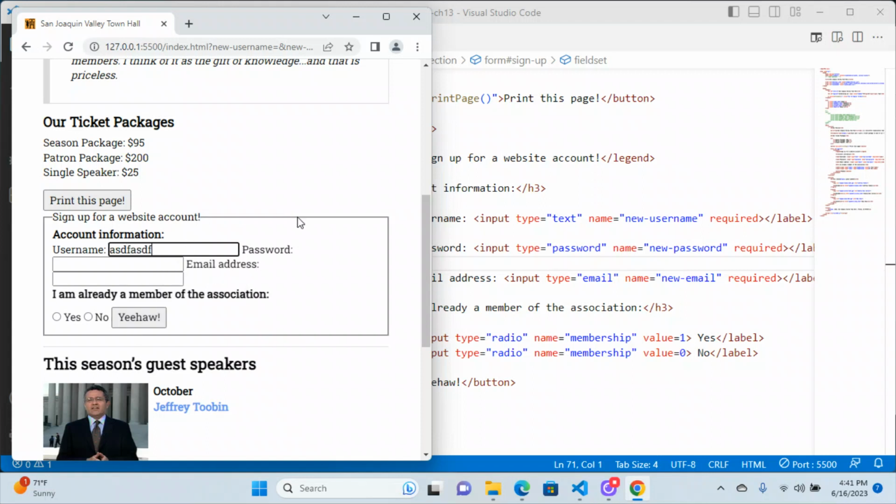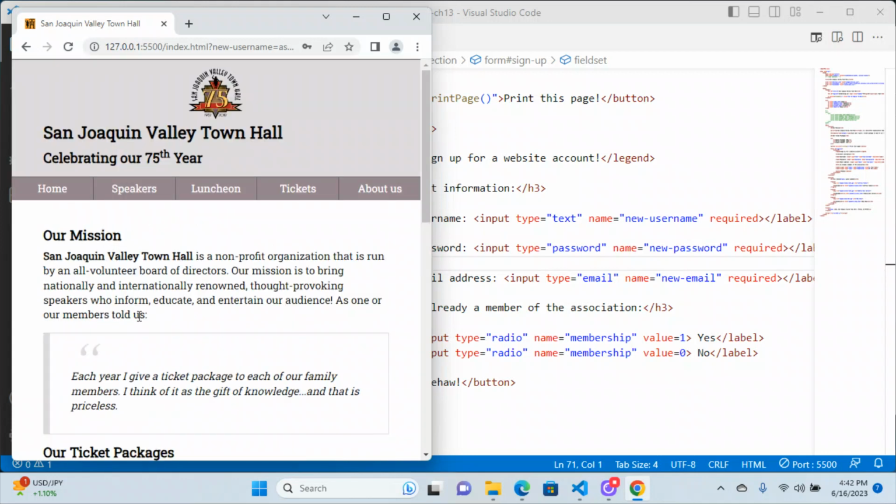So I put it in username, try to submit. Nope, I need to do an email address. Now check this out. I just typed something in without the @. Oh wait, this is the password. I'm sorry. See how confusing this is? I'm doing the password. Nope, I still need to fill out the email. So, okay, here's the email address. And I'm going to put something in without the @ or the dot, and I try to submit, and it's not going to let me do it. For an email address, with input type equals email, you have to not only type something in for the required, but you also have to get it into the right format. Then I'll leave these two blank, and it shouldn't care about those. And now it submits.